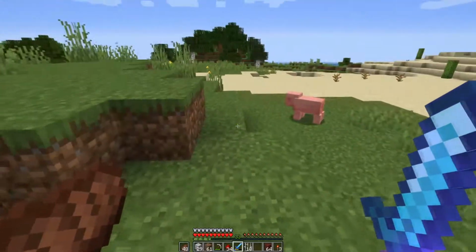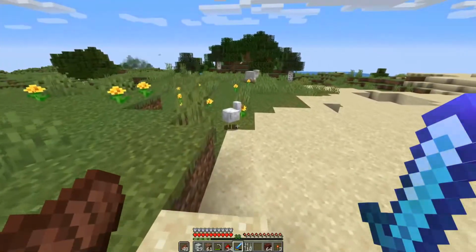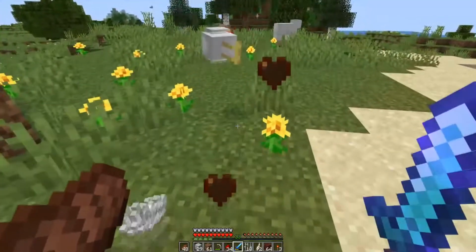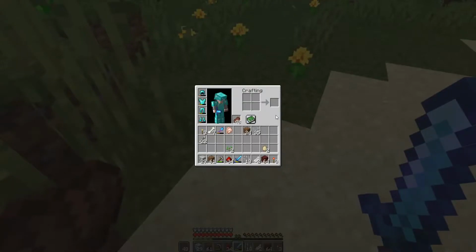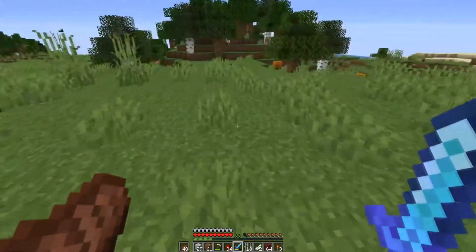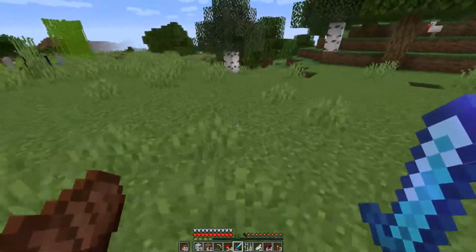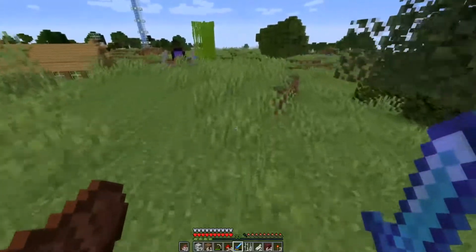There's a pig. Aha! Sneak up on him. Gotcha! He gave us two feathers and a chicken, and we also have an egg, which is what we need. We're gonna need more eggs than this, because we generally need to hatch two of them.